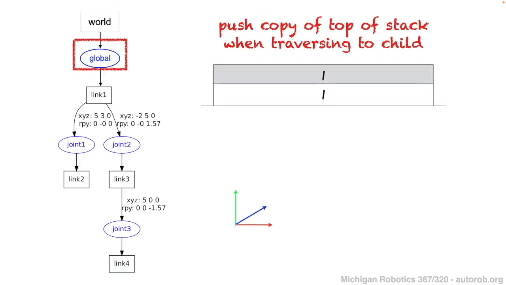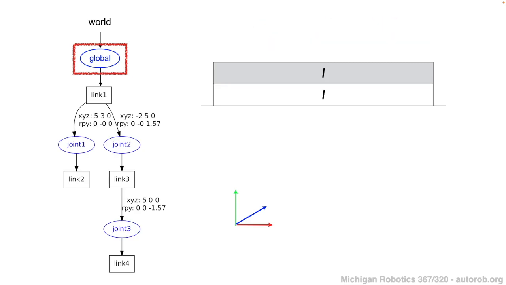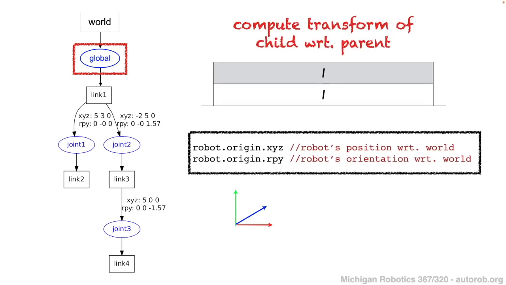So at this point, then, what we're going to do is traverse to the child, which in this case, based on our setup of this kinematic tree, is still within the... You can think about it as being like a joint, but it's kind of an empty joint, just for the sake of keeping our recursive function usable in this framework of going from link to joint. So you can see we push another identity matrix onto the stack, and at this point now we are going to begin working with the actual origin of the robot.